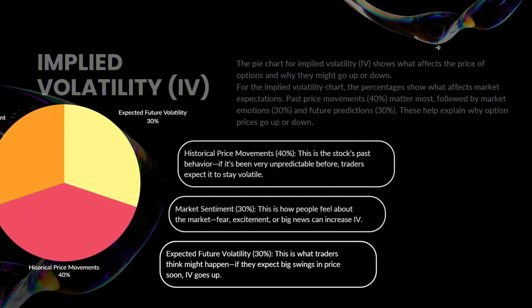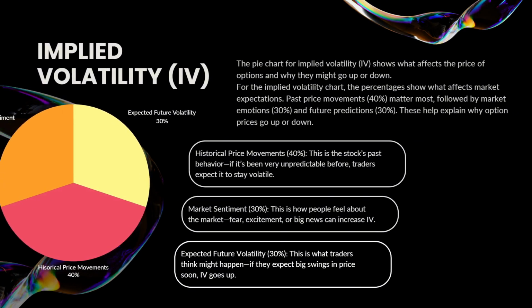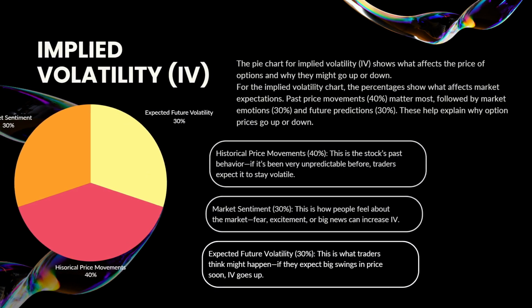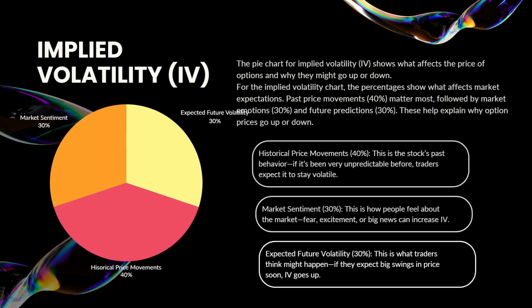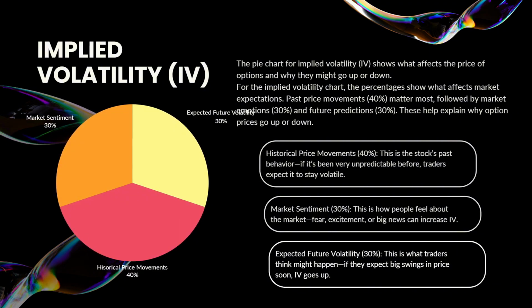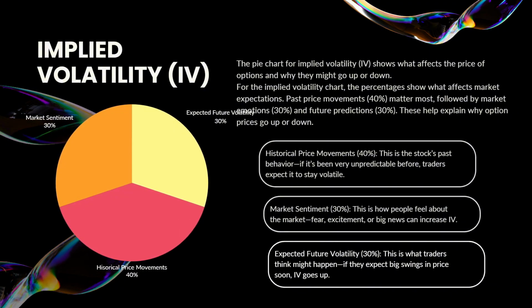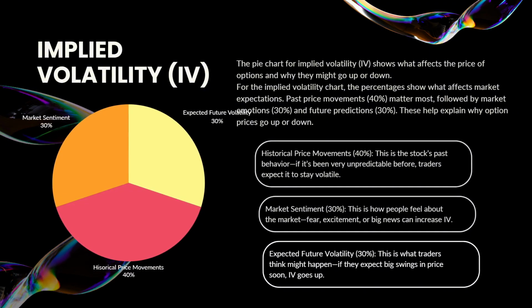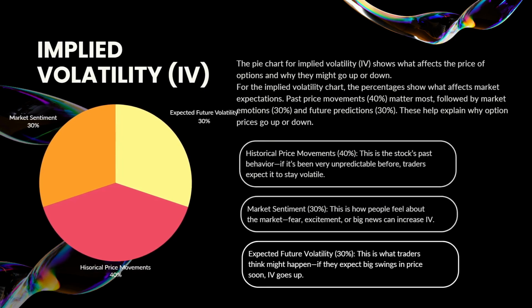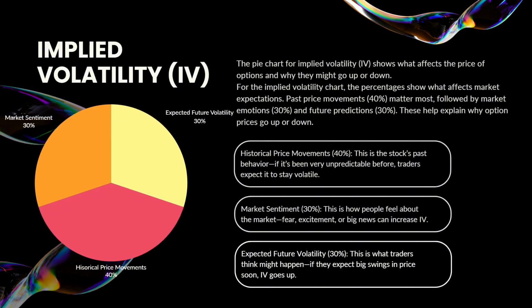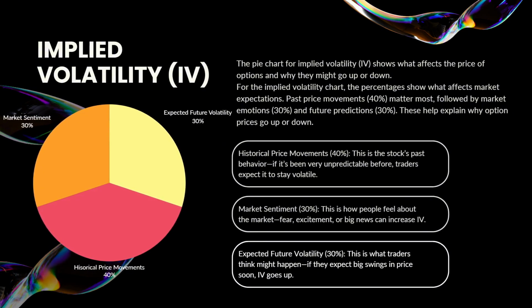All right, lastly, let's touch on implied volatility. It's a measure of how much the market expects the price of an asset to fluctuate in the future. Higher implied volatility usually means higher option premiums because there's a greater chance of larger price moves. Lower implied volatility typically means cheaper options. Understanding implied volatility can help you decide when it's a good time to enter a trade. For example, if you're buying options, you might want to look for low implied volatility because it means cheaper premiums.